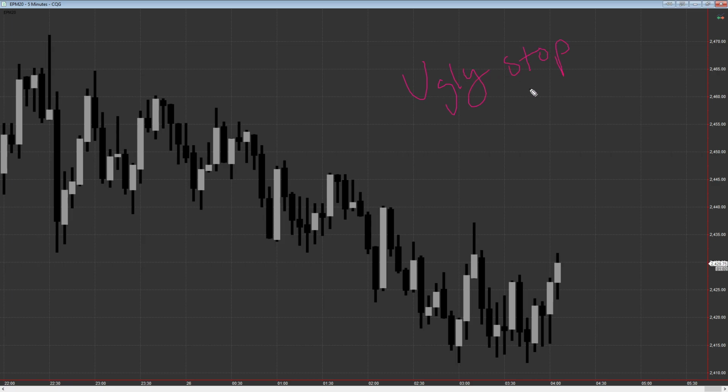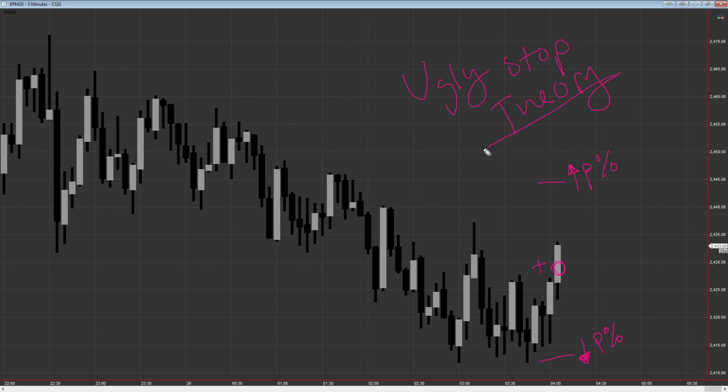Ugly stop theory. Ugly stop theory is any attempt to manipulate the probabilities of your trade. What I mean is, if you were to buy right here and you had a stop here and a take profit here, so this is a buy, it's a plus. Anything you do to try and reduce the probability of getting your stop loss hit, or increase the probability of your take profit, that is stop theory.